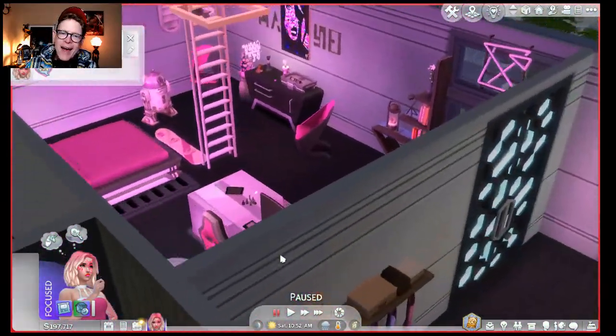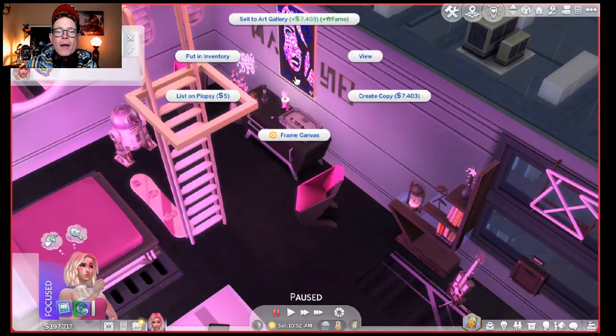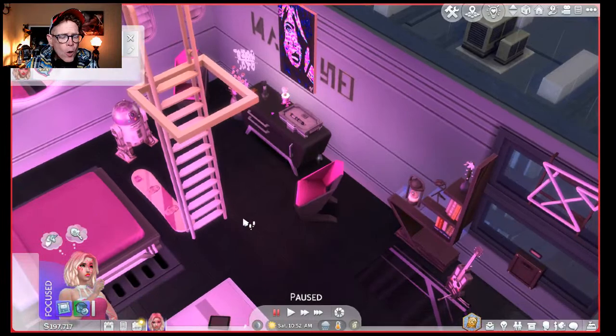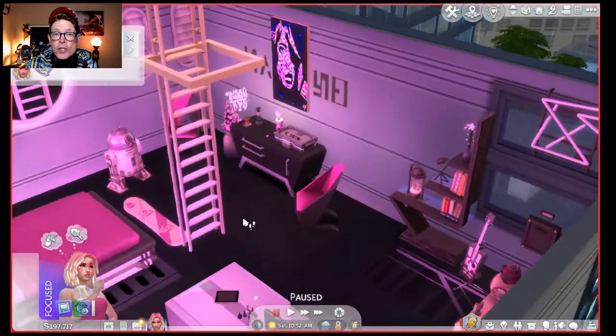Take a look at this side. Again, looks very cool. We've got some custom art here. Saw the art gallery. I wonder if it'll tell us who made it. Yeah, painted by reference is all it says. By EVAM. They've done a lot of custom art for this save, or their art was selected for this save, and it looks so good.